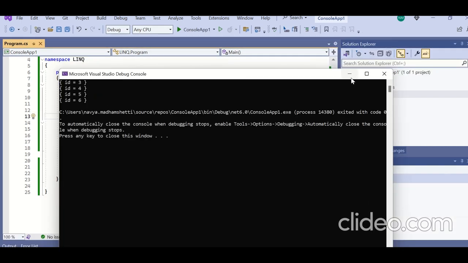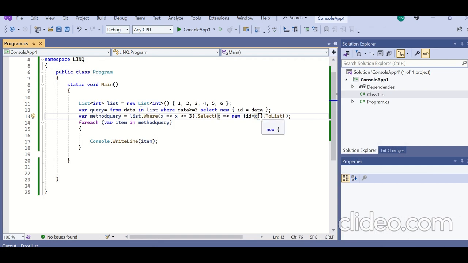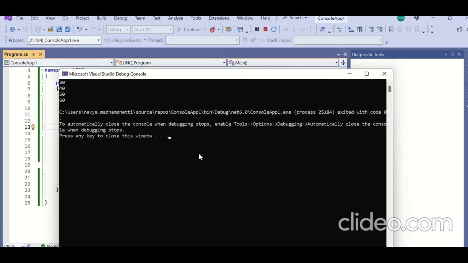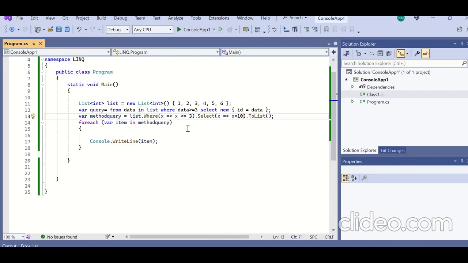So it gave me here an anonymous type. Now if I wanted to perform any mathematical operation on this variable and project that, I can do that as well. It basically depends on the requirement of your project. So yeah, this is about select.